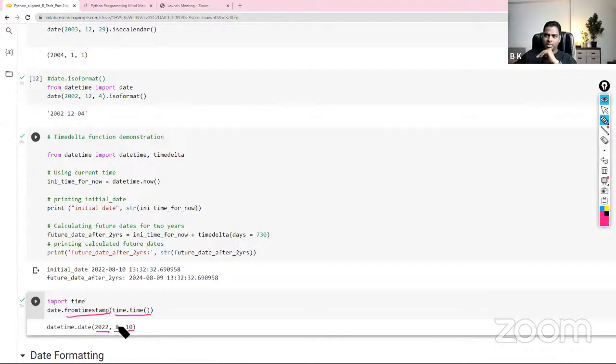Today is 10th August 2022, and that is what is being showcased here. So this is yet another function. It's not always date time. You can also sometimes import another library called time. You might want to import that. And from time, you're trying to get time, right? That's how you write time from this.